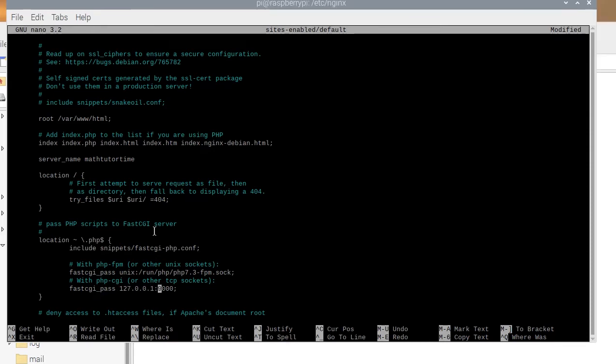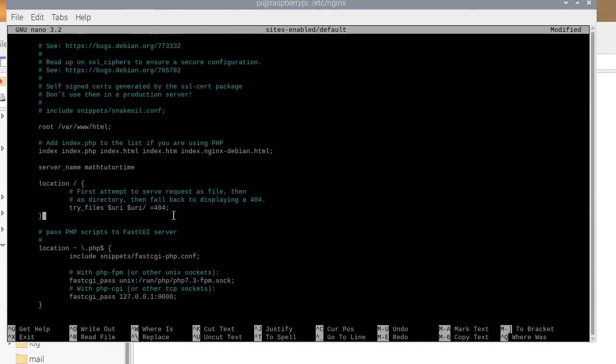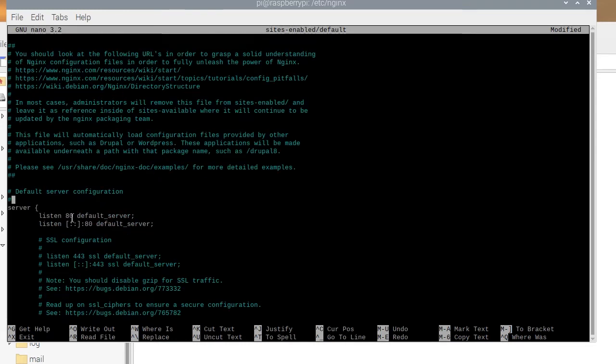It's running on port 9000, and that's where my PHP server is. So it's a different port, as you notice, from my HTTP server. It's a different server in itself, and you cannot run both on the same port.